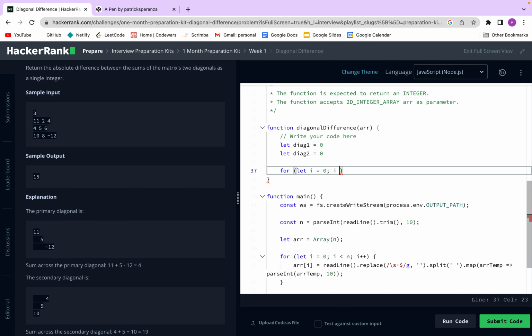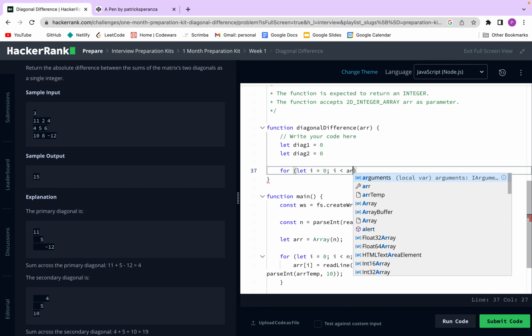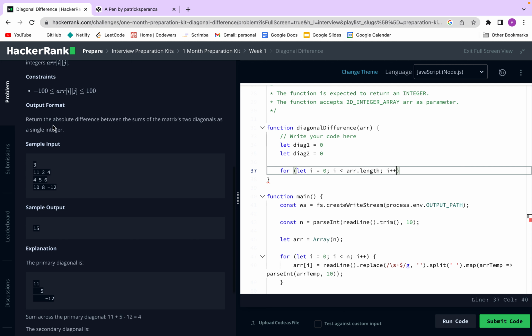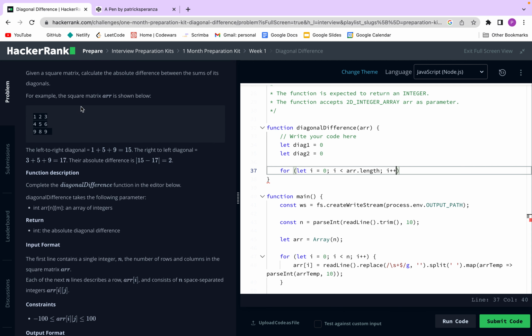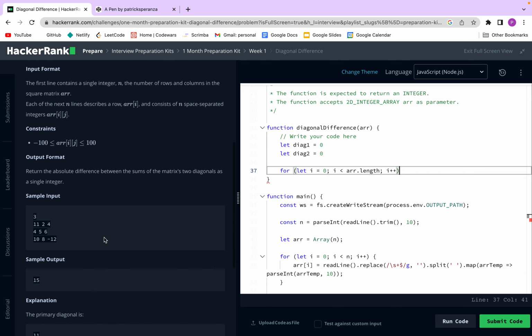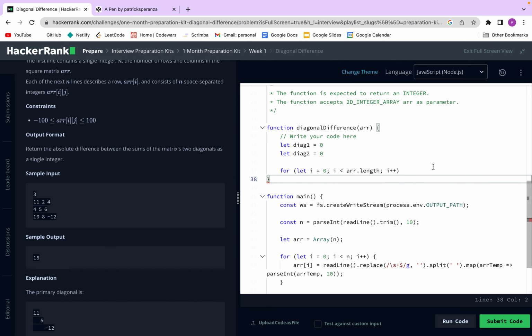I equals 0, I less than array.length, because the number of rows and columns should be the same for each input. I think they mentioned it's a square matrix, so the rows and columns will match. So if I just do array.length, that should work for any input.